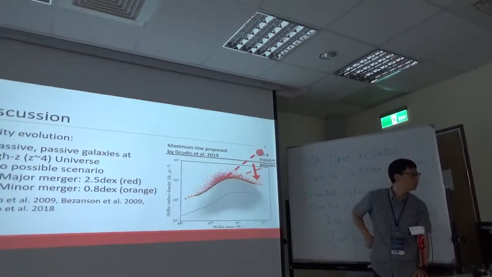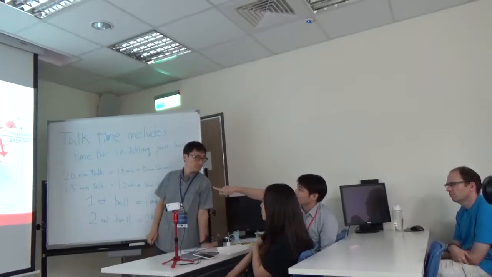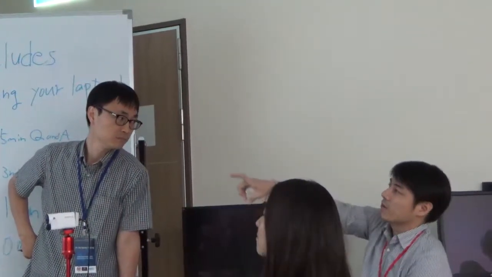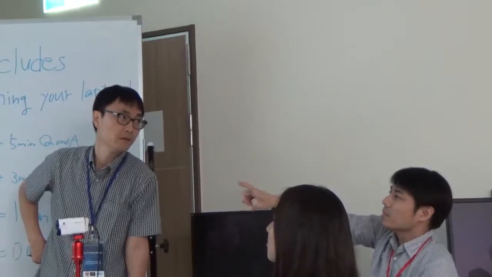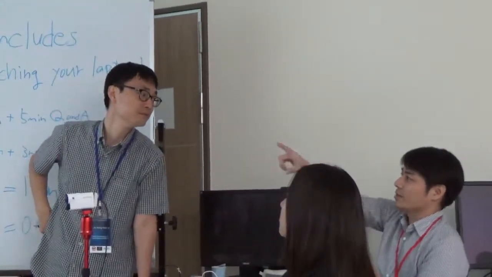Okay, so we suppose the size evolution of massive galaxies. Actually in the local universe we found very dense, high-density massive galaxies. Then according to the size evolution, if you go back to high z, the size must be smaller than in the local universe because of the evolution. So if you go back to high z, assuming the minor merger channel, for example, we can expect the original size of this galaxy by assuming the model. Then it's also very high. We don't know the starting model, but it should be very high compared with the local universe.